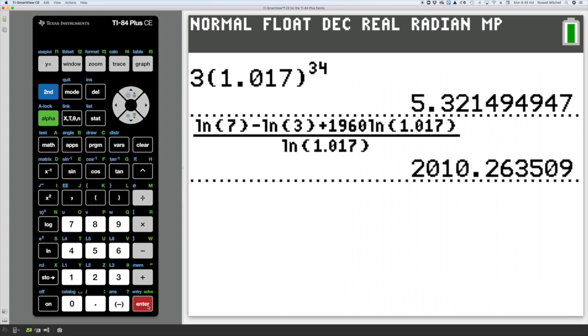So this should have happened in 2010. The population should have reached 7 billion, okay? All right, so we're going to go back to our paper and put this in. So it's 0.263 or 0.264, okay? That's how many months, because this is the year and this is months. So even if we go 2010 and 2 months, that's still the year 2010. So we're going to just say what year this happens in.